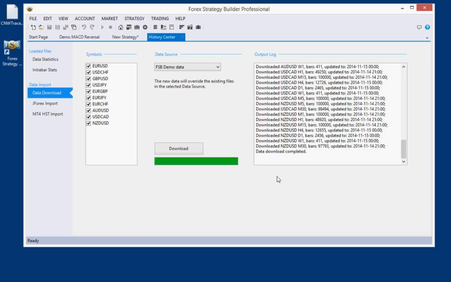And the other reason is that the time zone of this data may not correspond to your time zone. The time zone is important because in different time zones, the daily bars, for example, if you use daily bars, start at different hours and the shape of the bars is different. That's why we provided additional tools.